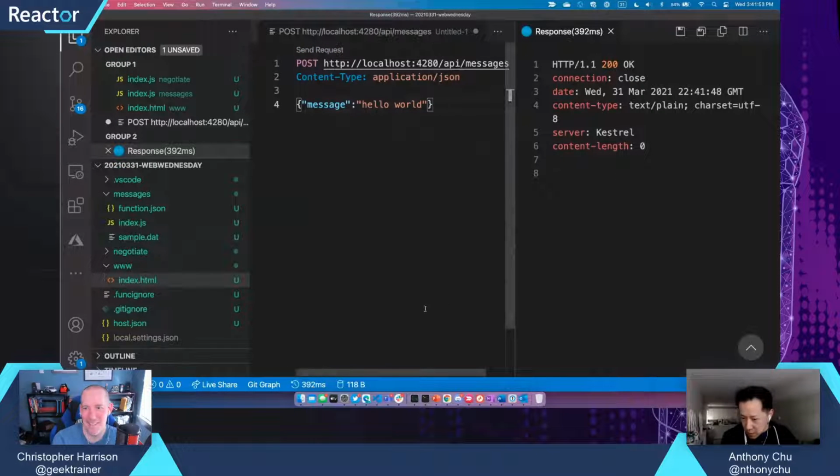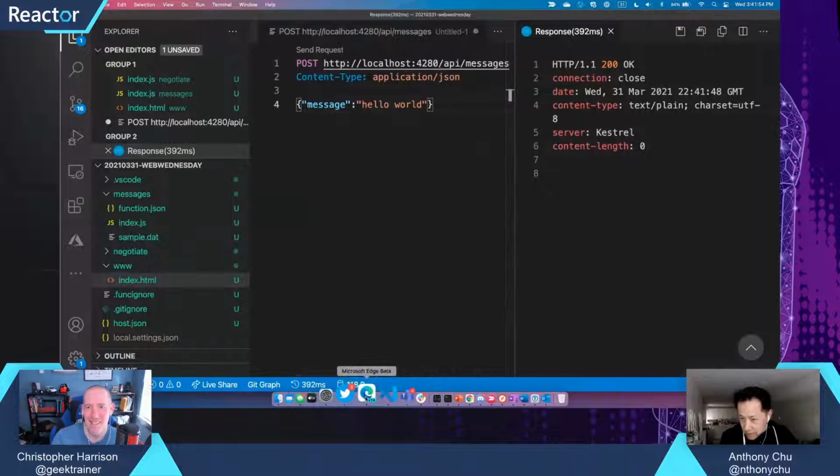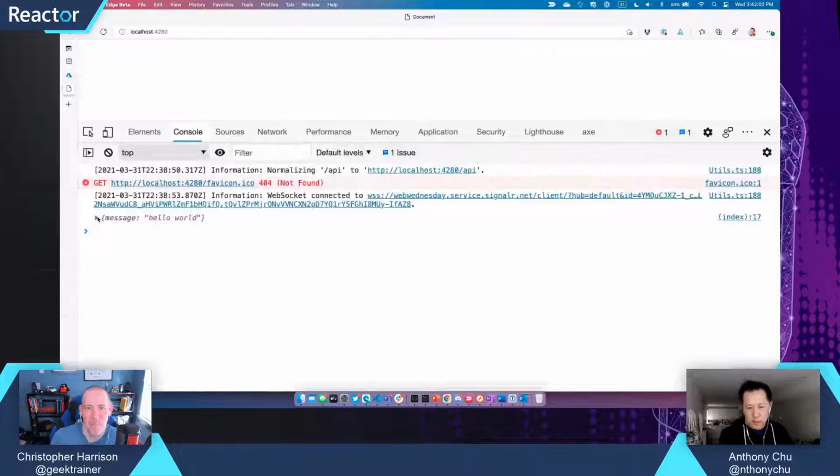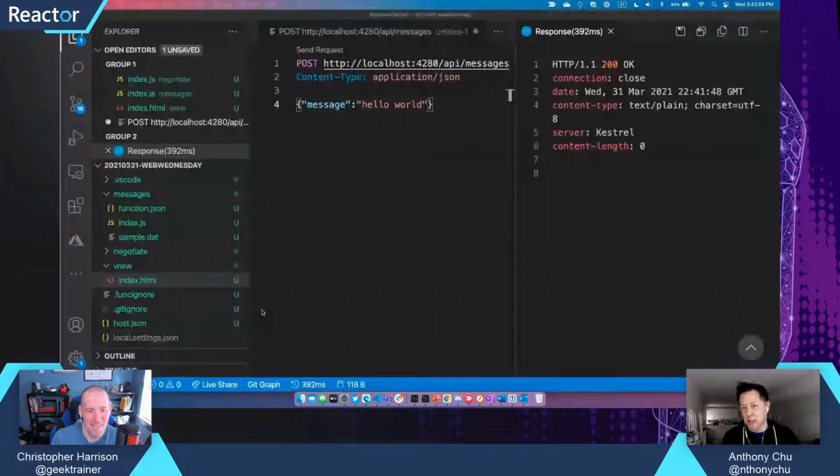So now if I come over here, you can see that I got that WebSocket frame as well in my console. I got that thing printed out. Yeah, so that's how it works. I don't know what else I can show you, but obviously I can do more. I can open up multiple browsers, and you can see that they all receive the message.